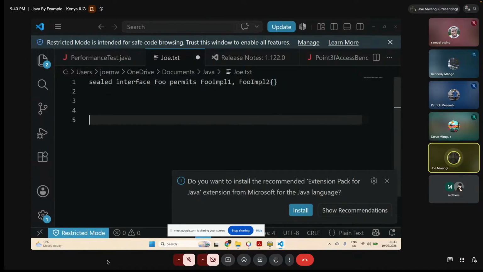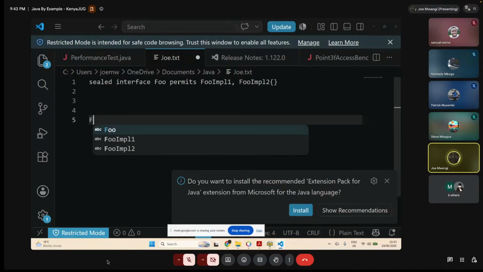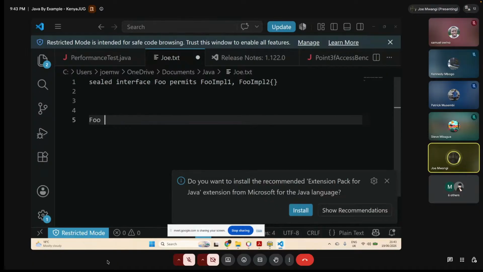And then somewhere in your code, you write foo f, the interface, is equals to.